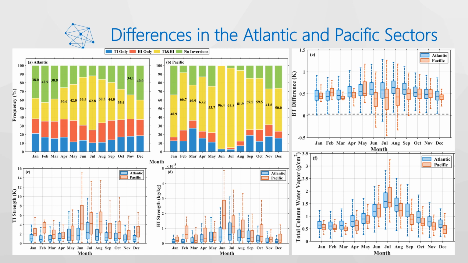Despite the weak correlation between the BT difference at 11 and 12 micron wavelengths and the total column water vapor in the atmosphere, the relatively lower atmospheric water vapor content at the Pacific side of the Arctic in most months in figure F should also contribute to the generally smaller BT differences than the Atlantic sector. Generally speaking, the MODIS SST skin retrieval algorithm coefficients, primarily derived from the matchup data at the Atlantic sector of the Arctic, are not well representative of the meteorological variability at the Pacific side.